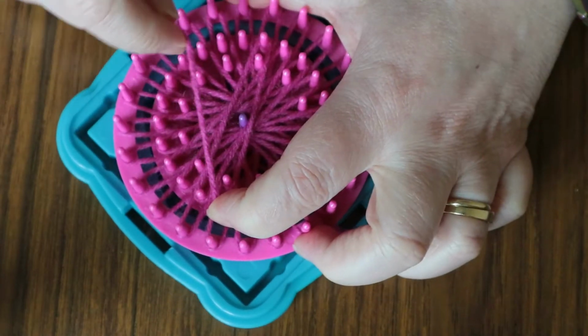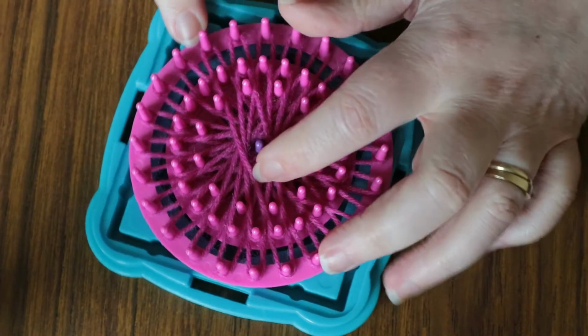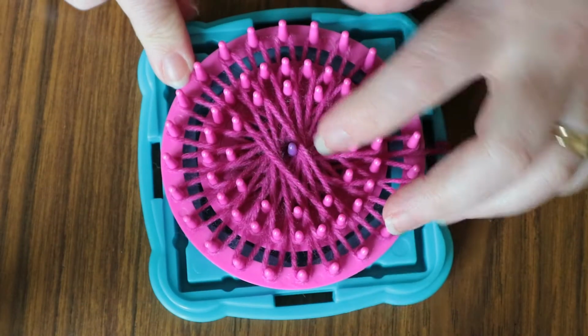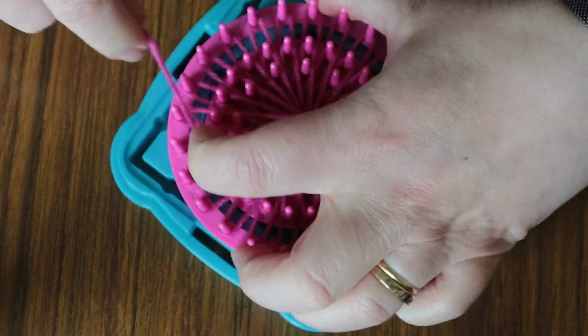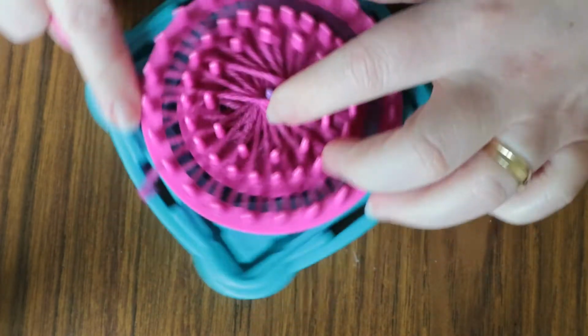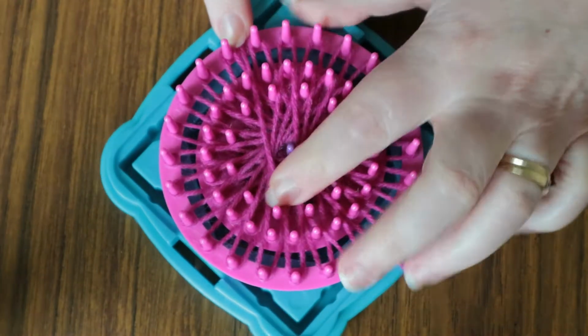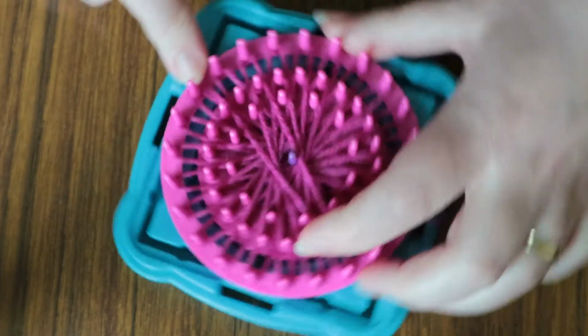I'm sorry if I'm going off camera. I try to keep it as close up as possible so you can see a little easier, which means I don't have a lot of manoeuvre room. But we're getting there. We're almost done on the rounds for this flower. Keep pushing down.